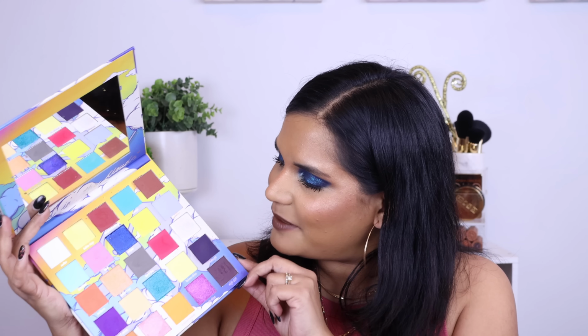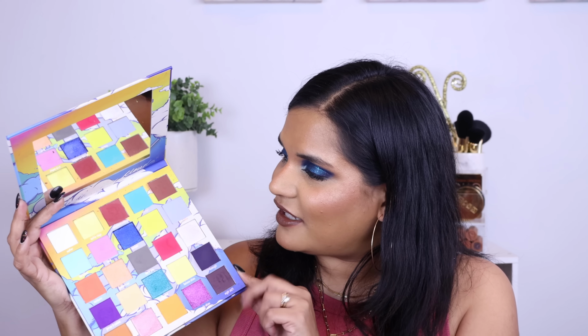These eyeshadows definitely remind me of the Beauty Bay eyeshadow palettes, and I don't think there's anything wrong with that, except the Beauty Bay eyeshadows are like 1/4 the price of the Made by Mitchell ones. But you know what? If I had a brand, I'd probably want to charge as much as I could. So I'm not going to blame the guy for doing that. But this is such a fun color story. I just feel like his palettes were so unique and really brought something different to the market. So I really like this one. And then the other one is called Feet on the Ground, and this is the more green themed palette. I feel like this palette is a lot more neutral than you would think.